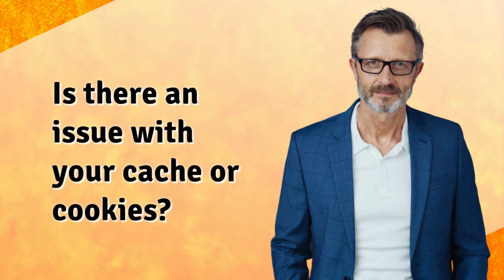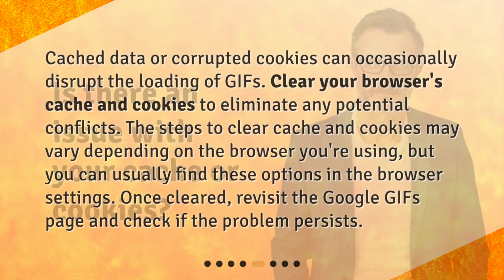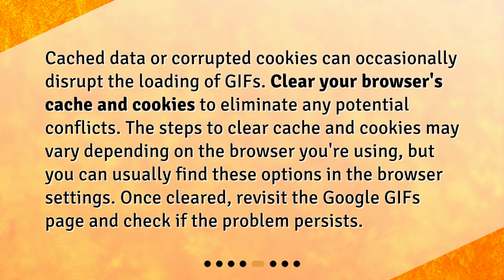Is there an issue with your cache or cookies? Cached data or corrupted cookies can occasionally disrupt the loading of GIFs. Clear your browser's cache and cookies to eliminate any potential conflicts. The steps to clear cache and cookies may vary depending on the browser you're using, but you can usually find these options in the browser settings. Once cleared, revisit the Google GIFs page and check if the problem persists.